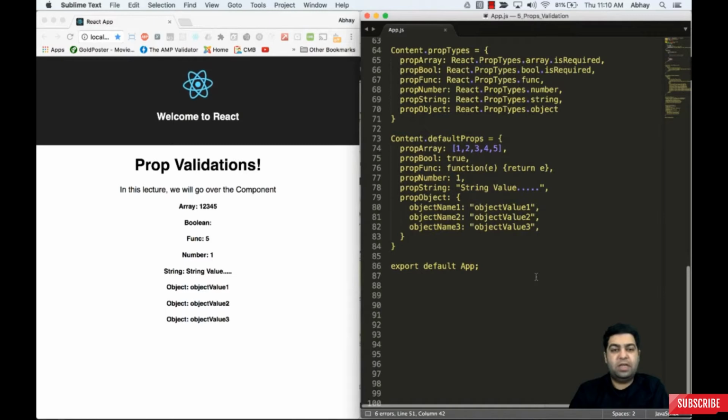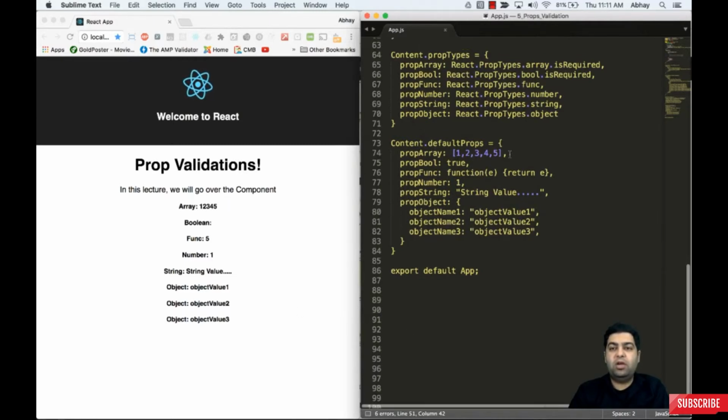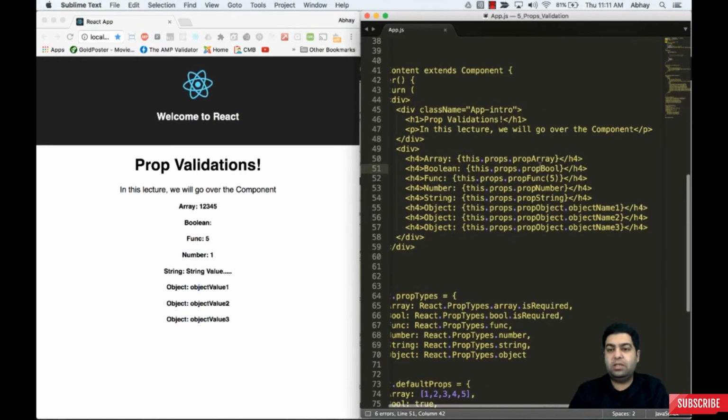It refreshes the screen, and we can see everything printed out. So you have the array, you have the boolean. It did not get printed because this.props.bool is a boolean. You need to say if it is true, display true, else display false, because it will display the text accordingly.